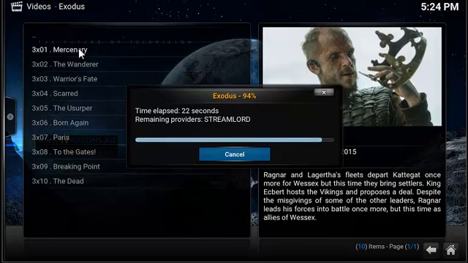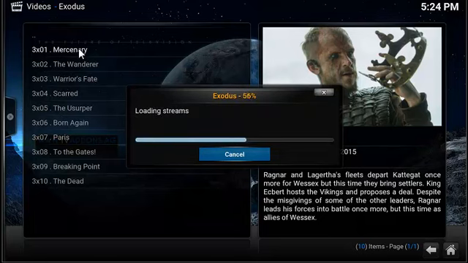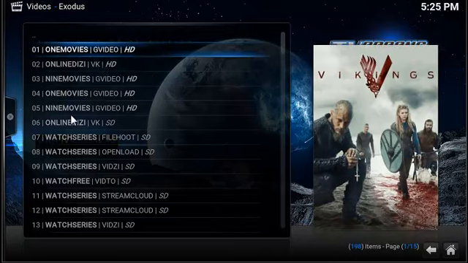The nice thing is that it does search through more servers. The one small negative is that it does take a little bit longer, especially in this case. This is connected with Wi-Fi that I'm working through for this box. It does take a little bit longer to bring everything up. Okay, so here it is. And what I'm going to do is just try to find one.